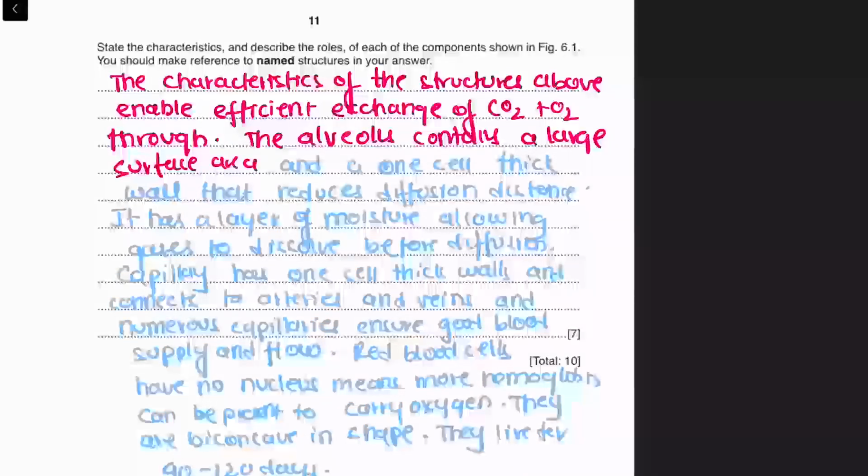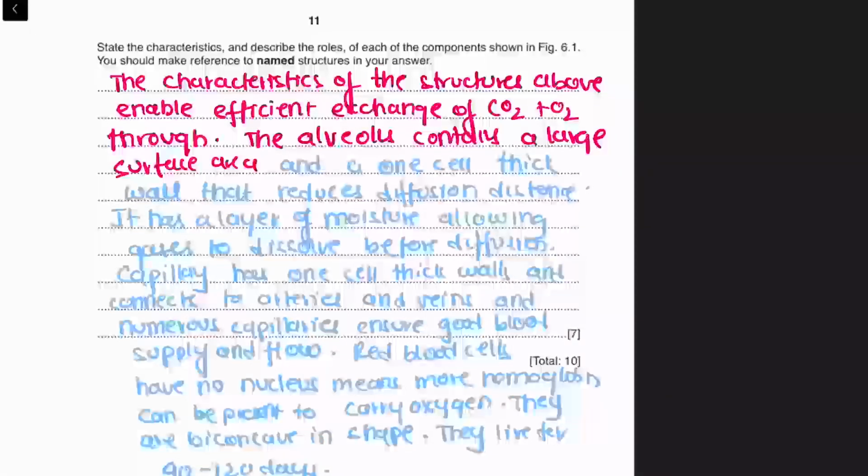Now you see how your past papers, for example, the day before the exam, if you read this past paper, you're also revising your theory. What is the theory? You're revising the characteristics of gaseous exchange surfaces. You're revising so many things. And you're also revising, when you read these past paper answers, how to write the answer. What are the important points? So if you get another question like this, usually questions are repeated, not the exact same thing, but they will give you a different situation but ask the same question. You can just simply remember this answer and write it down. They live for 90 to 120 days.